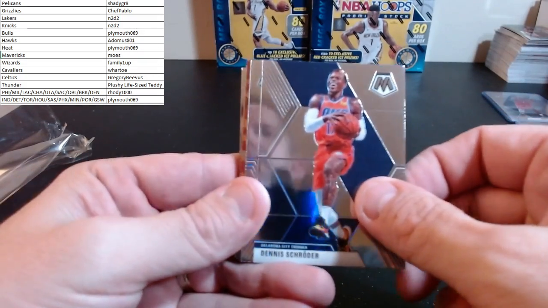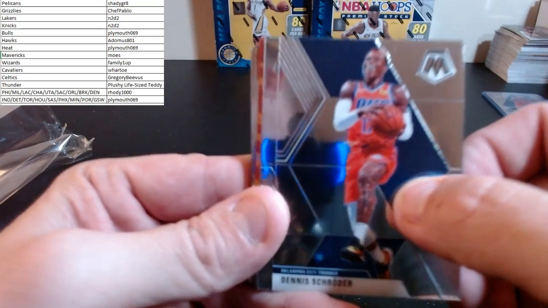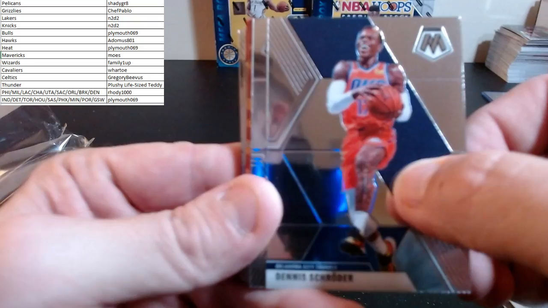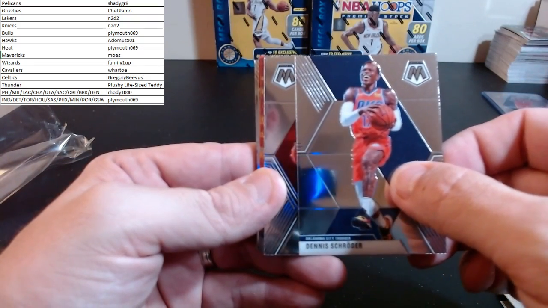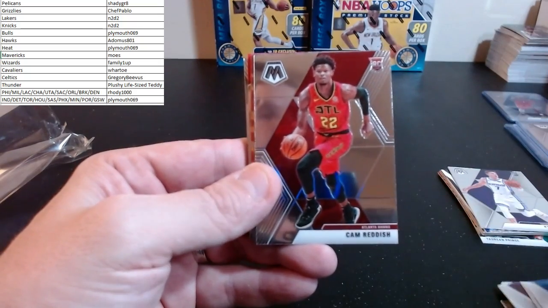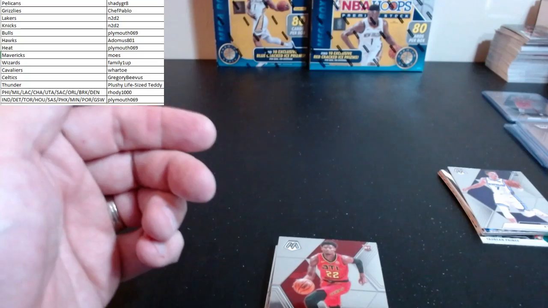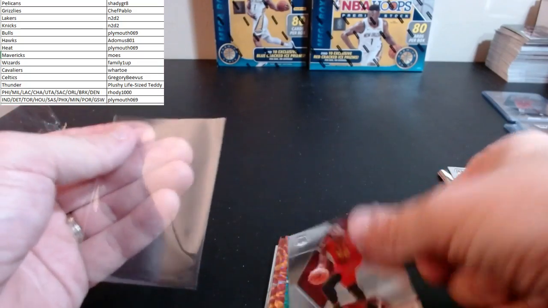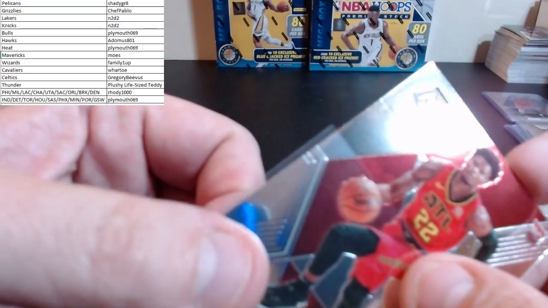We got another photo variation. Does look to have a dimple on the left-hand side. Cam Reddish for the Hawks. Very nice, Adamas. You can see that.